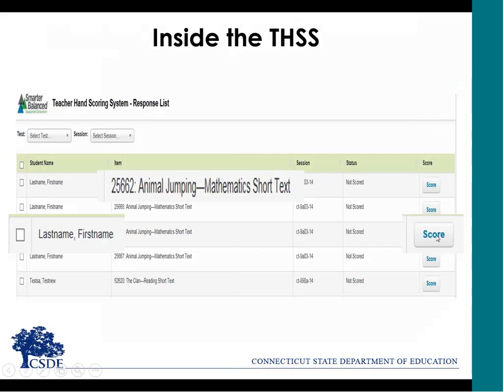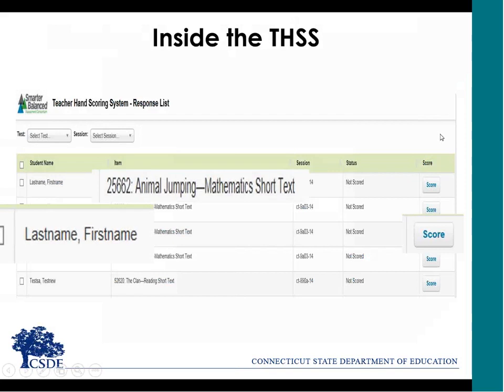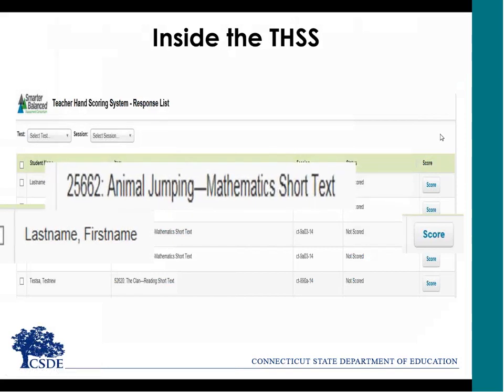We will now take a few moments to show you how to access and score student responses. When you first log into the THSS, you will see all of the responses waiting to be scored. These can be sorted by student name, by item number and title, session, or status.